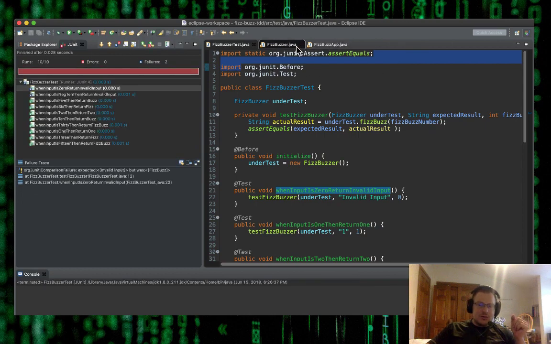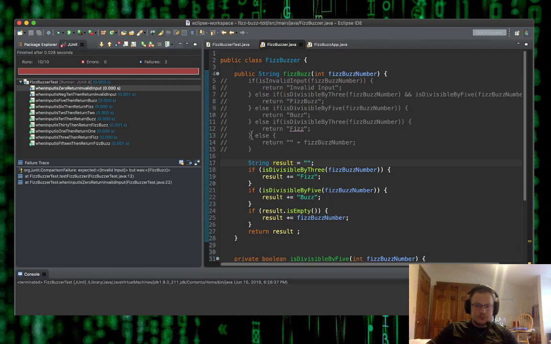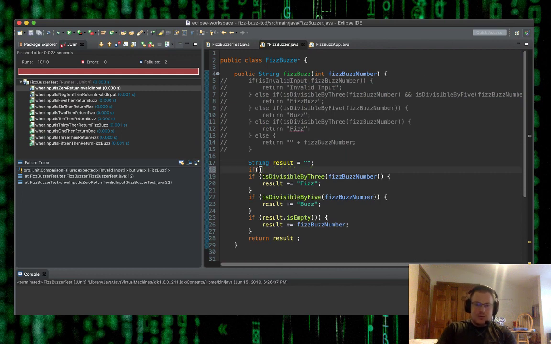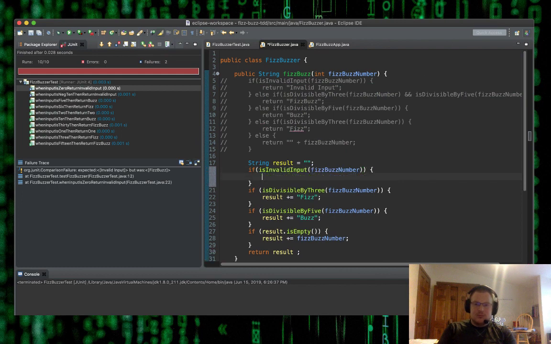So now we just have to go and say if is invalid input, FizzBuzz number result plus equals, so concatenate invalid input.